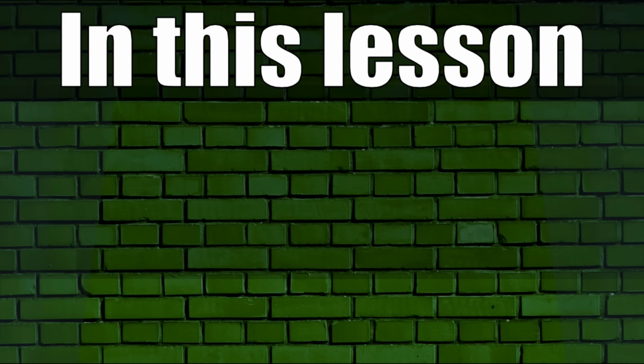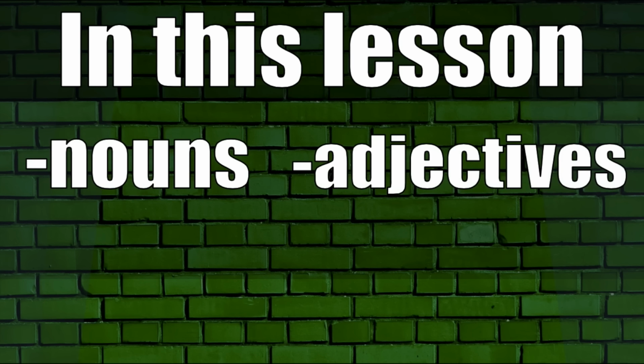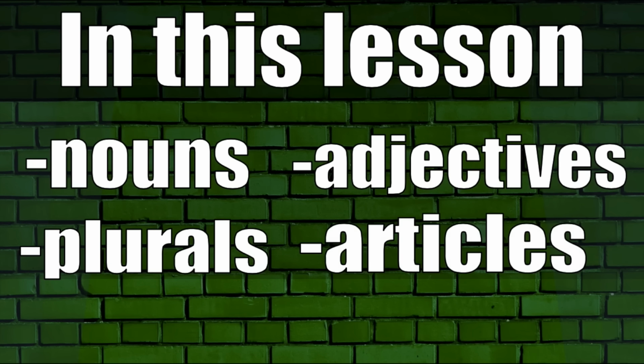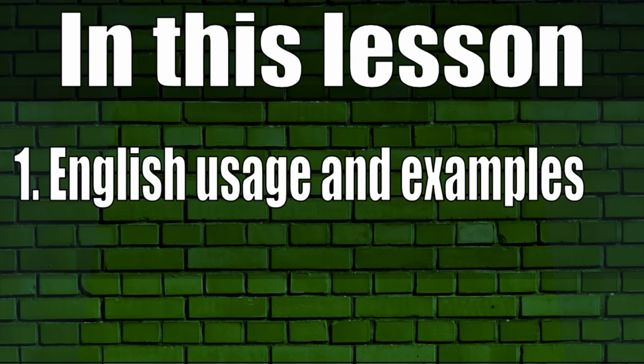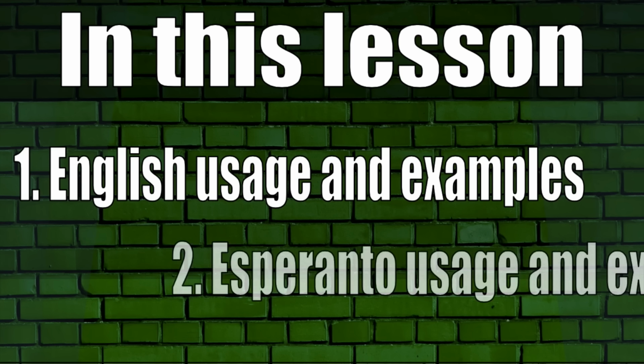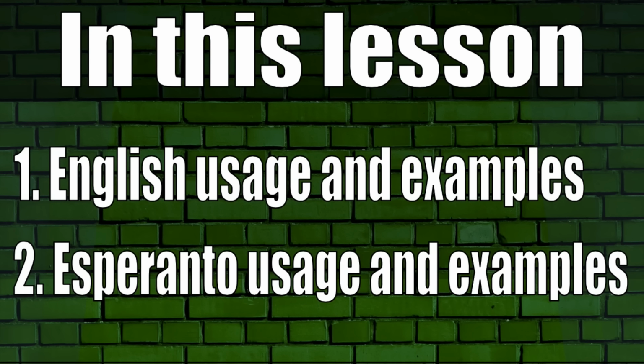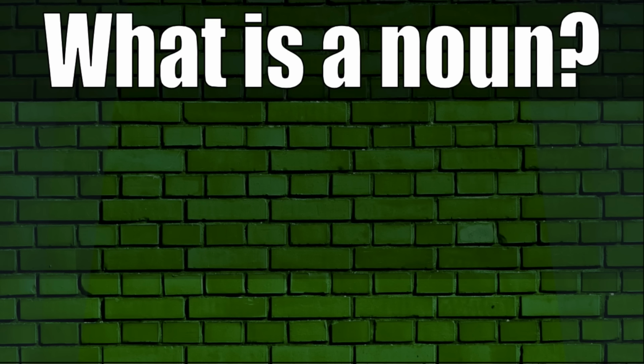In this lesson, I'm going to teach you about nouns, adjectives, plurals, and articles. Before teaching you each of these in Esperanto, I'm going to explain how they're used in English, and I'll give you a few examples. Then I'll teach you how it's used in Esperanto, and then give you a few Esperanto examples. Let's begin with nouns.